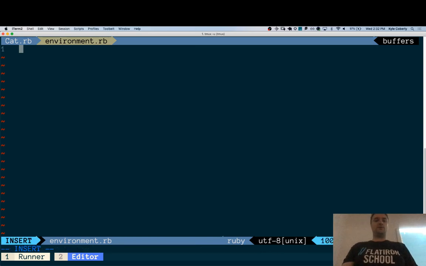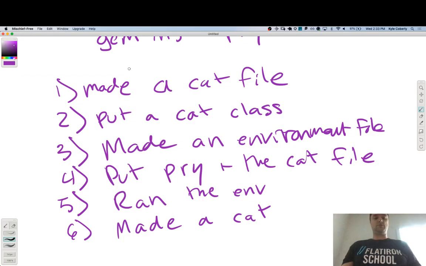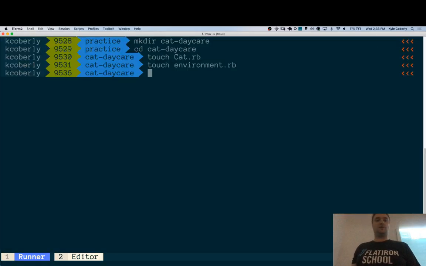We do that with require 'pry', binding.pry, and then in between those, we're going to do require './cat'. So we've done those. Now we run the environment file, which we do by typing ruby environment.rb.